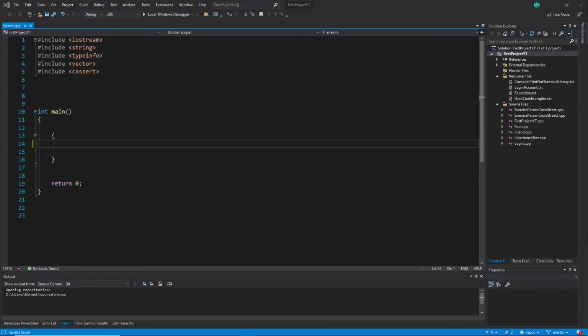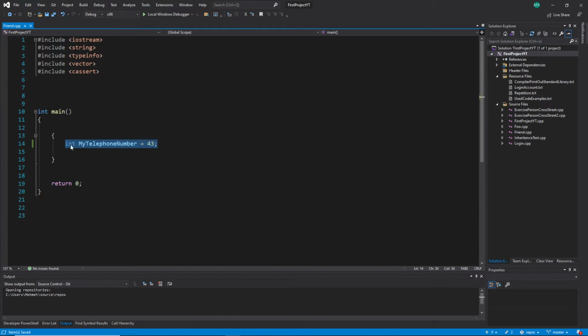Here you can see I have created a block scope, and in this block scope I will create a normal variable, for example int, and I call it my telephone number, and I initialize it with a number here. Let's make a short one. You can see this is creating and initializing an object. The difference is this one does not have a dynamic storage duration. This one, we already know, has an automatic storage duration.